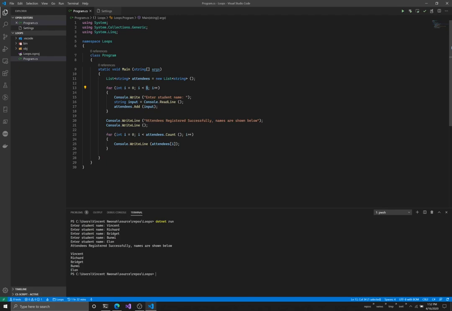And that is where a for loop differs from a while loop. A while loop does not have a fixed number of times that it must run for or that it can run for. In fact, a while loop will run until a condition is met, and that is where the name while comes from. So it is saying, while this condition you have given me is true, I will continue to run. While X condition is true, I will continue to run. Now, let us change our program to handle an unlimited number of students until we tell our program, okay, that's the last student, or okay, we're not taking any more students.